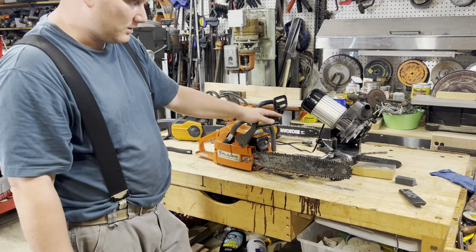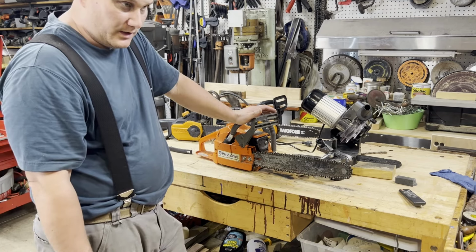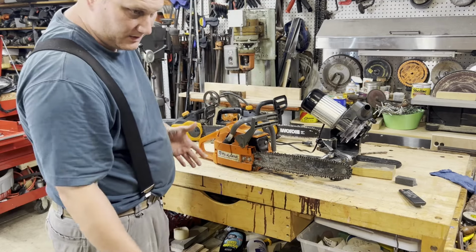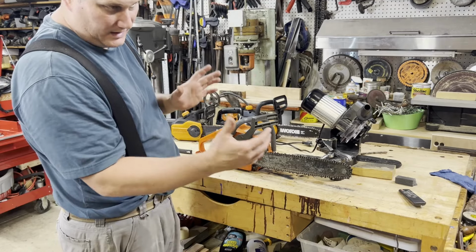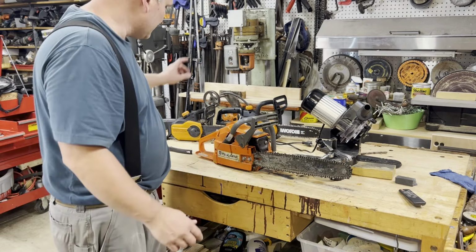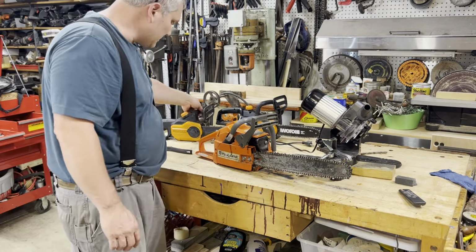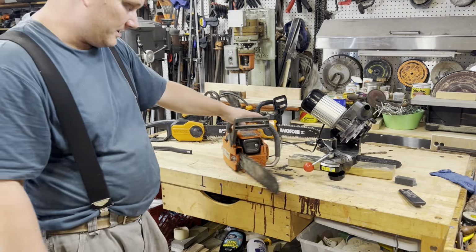I had a big walnut branch come down. It was loaded with walnuts, and it was a big rainstorm. It just came crashing down, or broke, and I had to get it off my garage. And I didn't have any chainsaws here, so I used this one to cut it up. But yeah, anyway, I tried that technique.